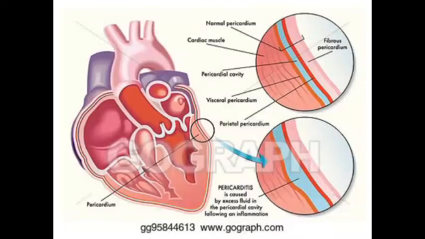So here we can see the visual aid that is showing the diagram of the heart. When you cut the heart, that's the diagram that you're going to see, and you'll be able to see the layers of the heart. So when you look closely at this diagram, you'll be able to see that this layer is what we're talking about in this case. When you cut this layer, and magnify or enlarge it, under normal circumstances it should appear like the diagram above here, which we can see.